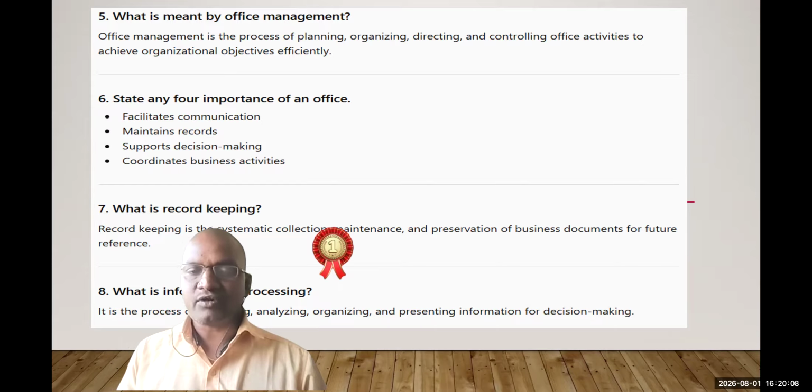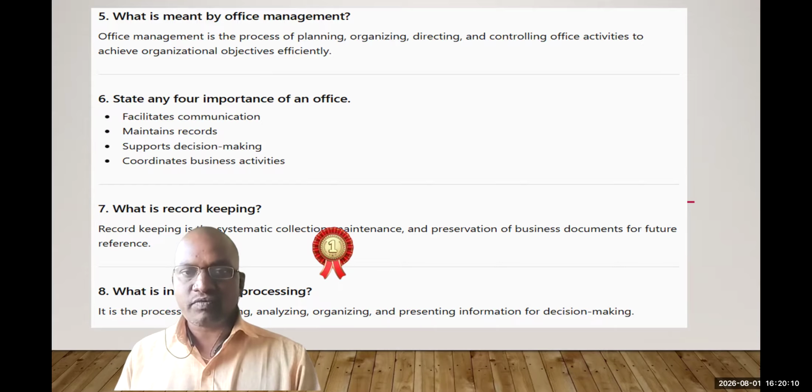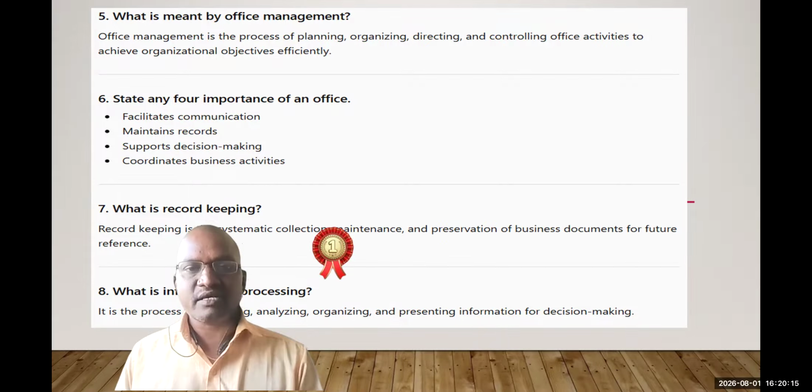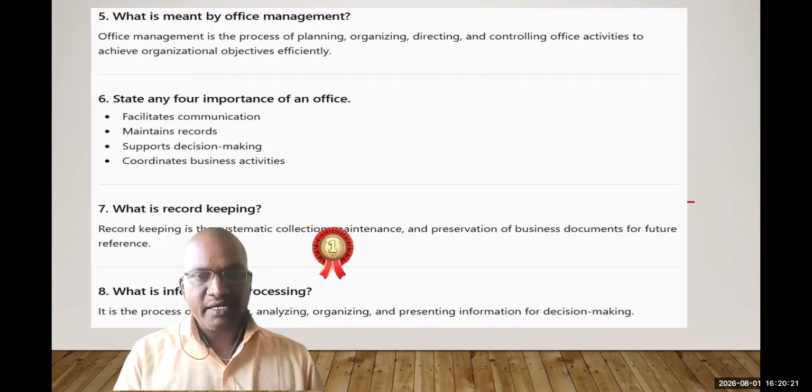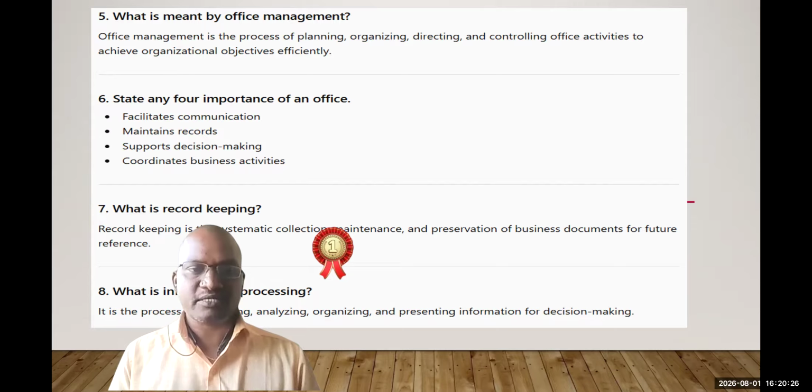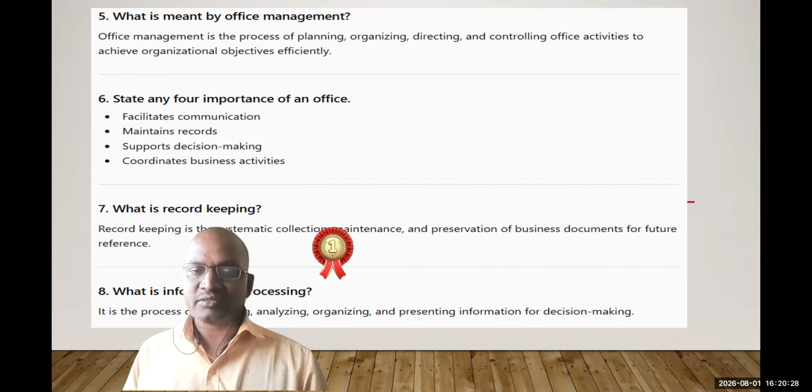In the organization, where do we maintain records? Where do we give the data? Where are we collecting the data from? Everything is done through the help of the office. So it facilitates communication and maintains records in one place, because it is a central place. Then it supports decision making.